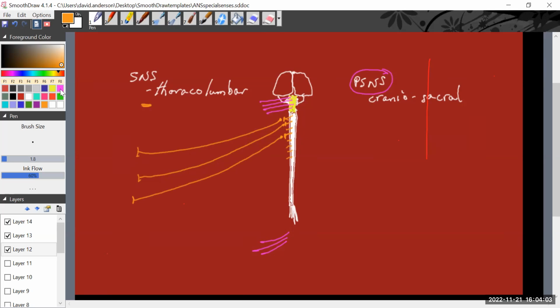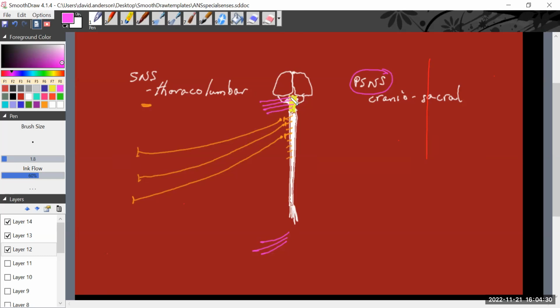Okay, now, if we look at the parasympathetic ones, they leave the cranial area. So, for example, cranial nerve number 3, remember we talked about it earlier today, the oculomotor nerve. It's also got a motor branch that goes to the eyeball that will cause the eyeball to constrict. Think about rest and digest. You want less light coming into your eyeball. So you're going to close it down a little bit.